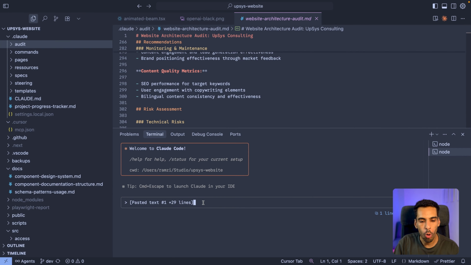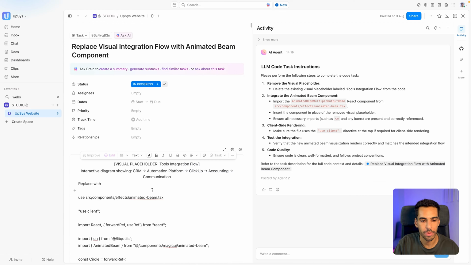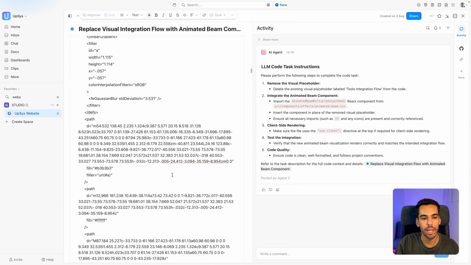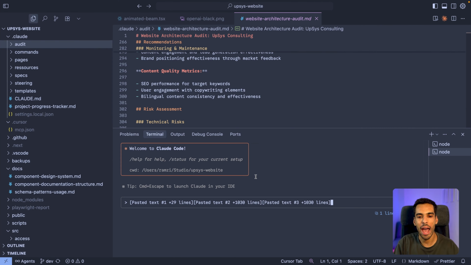I don't always add the code, but I'm going to click paste in here and it should pop up. Okay, it's a lot of lines. I don't usually add the code, but because the code has been pre-made in here, we can just have it copy and paste it instead of imagining new code, because I think this component looks really nice and really modern, and we can just add this existing component already. So I've added it in here, and all I have to do is click enter.